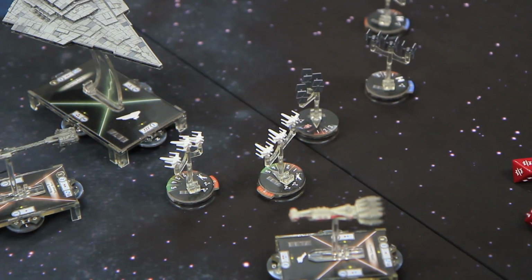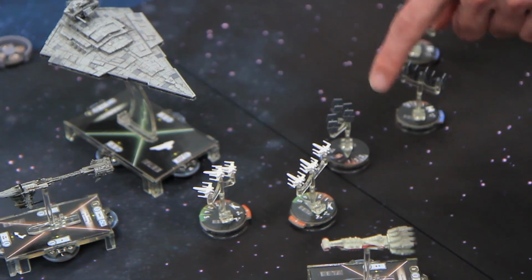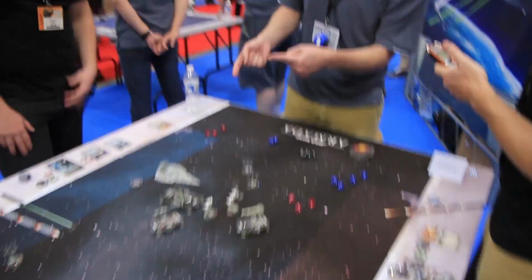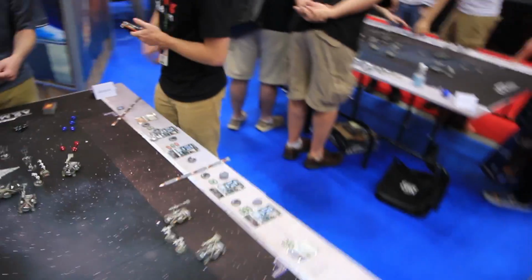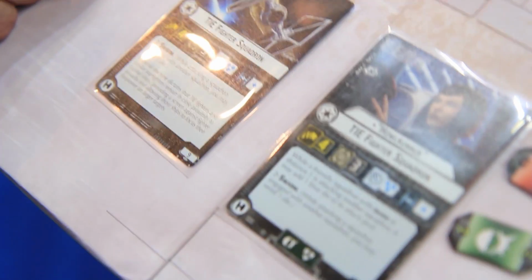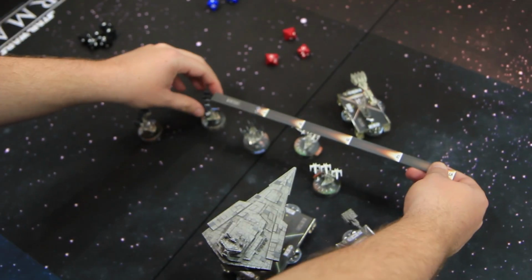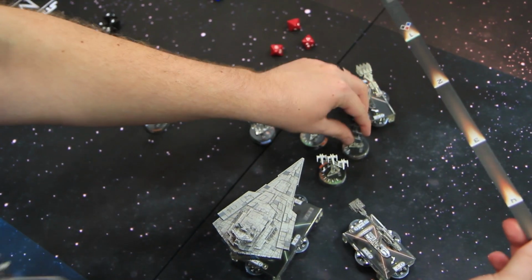So, your squadrons are TIE fighters, which have the swarm keyword. If their target is engaged by someone else, then they get to re-roll a die. So, if you move these guys first and move in, when Howlrunner attacks, she'll get the benefit of swarm. And how fast do these bad boys move? Speed 4. So guess what I'm gonna do? Do a little dance, and I can move through their ships. Yep. So I'll go here.